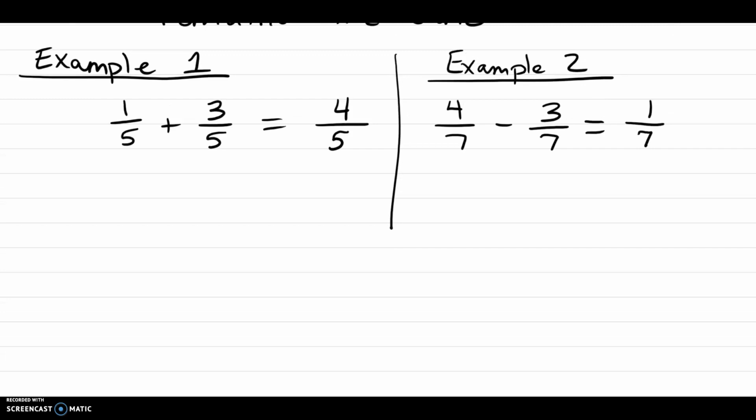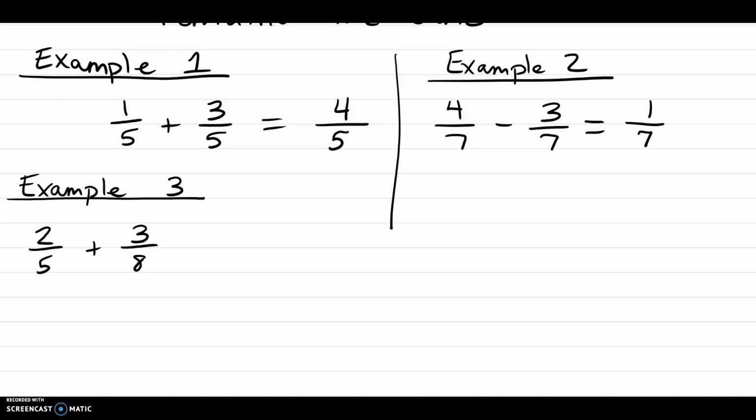Let's look at problems if we don't have the same denominator. Let's say I gave you 2/5 plus 3/8. So a common mistake is that people would try to just add 2 plus 3 and then add 5 and 8, but you can't do that because it has to be the same denominator for adding fractions. It has to be in the same units.